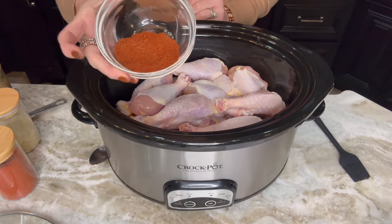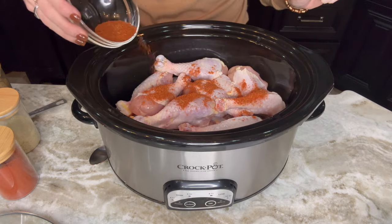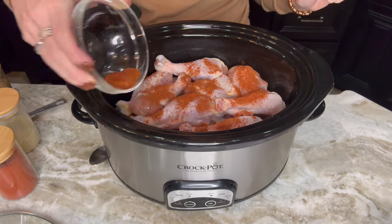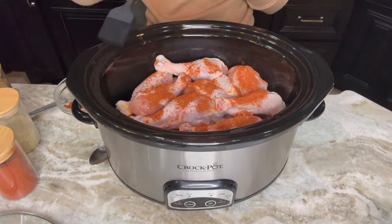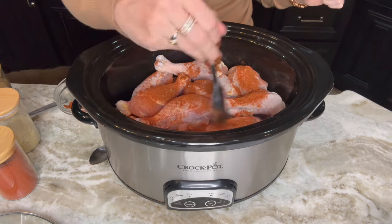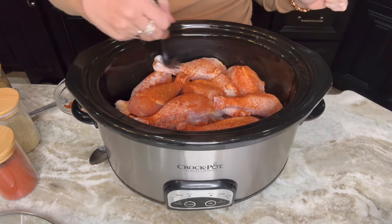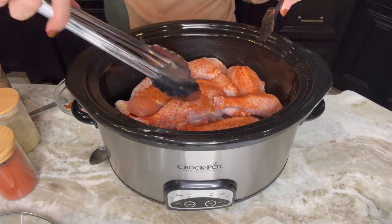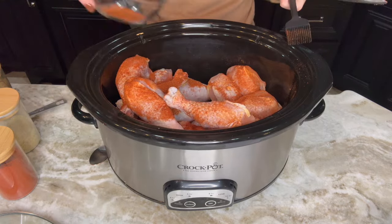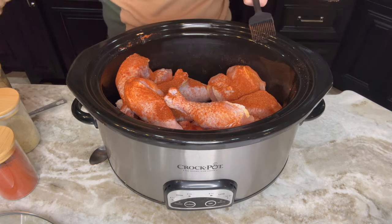Now we are going to sprinkle the seasoning mixture over the drumsticks and rub it in a bit. You can use your hands or a basting brush. We just want to make sure that it gets onto the skin of these drumsticks. So I'm just using a basting brush today and it works great. Move them around as needed to get it all on there because it adds so much flavor to these drumsticks.